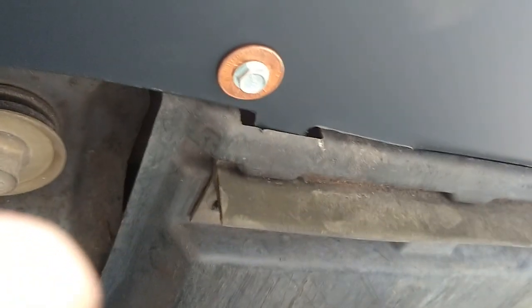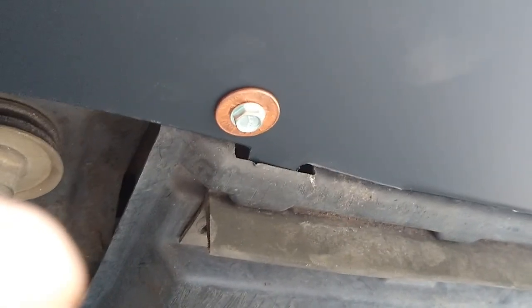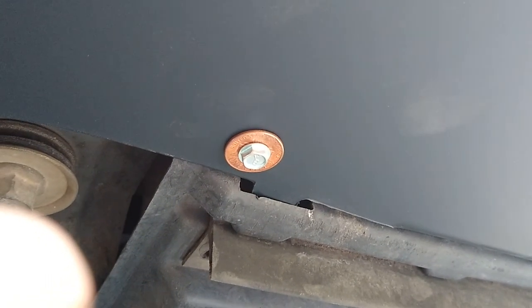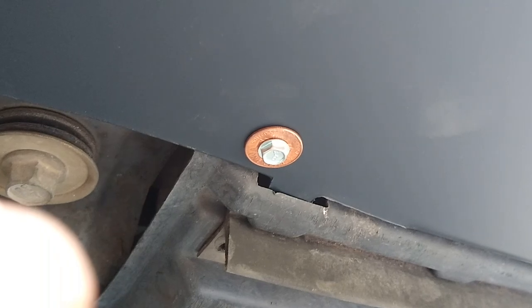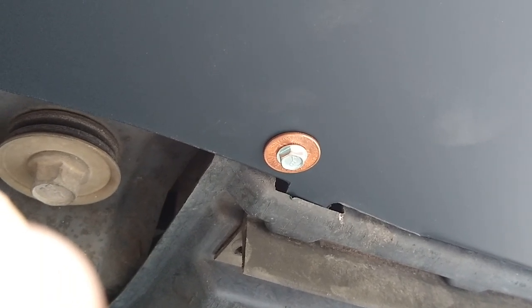So there you have it. It's a little hack that I use when I'm in a pinch. If you want to make them look a little nicer, you can always paint them black. I don't care. What's interesting too is the penny used to be made out of copper. It's no longer made out of copper. The shavings of it were silver. So I wouldn't be surprised if all it is just a little washer.